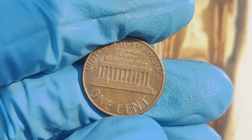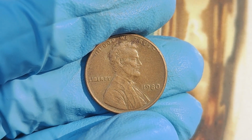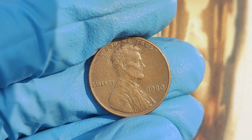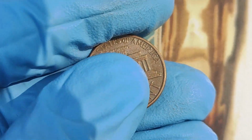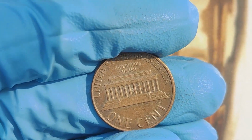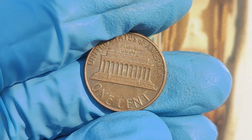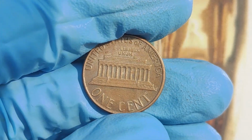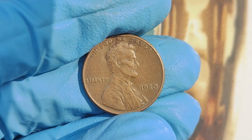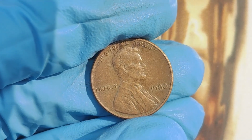Now, here's an urgent tip: rare coins like these don't stay unnoticed forever. The market is booming, and the value of collectible coins is climbing. Don't let someone else capitalize on this while you sit on the sidelines. And if you're thinking, I'll check later, let me remind you, procrastination is the enemy of opportunity. How many times have we told ourselves we'll do something tomorrow only to never get around to it? Don't let that be your story here.